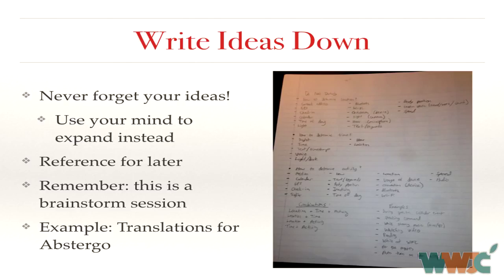So Andrew and I were talking, and we discovered that actually a really, really cool idea would be to do a survey. So we created a Google survey on Drive so that we could send the survey out to anybody online, like via Twitter or Facebook or whatever that might be, and they could actually select which language they were fluent in, and then they would answer all the questions that we had that required them to translate different types of strings or words or phrases in the native language. And as a result of brainstorming this idea, writing these down, and really expanding on it, we were actually able to collect all the translations for all 32 iOS languages in less than a week after Abstergo release. So that's really, really cool. We were very excited to do that.